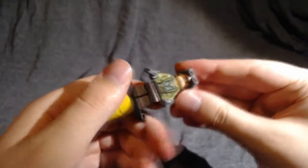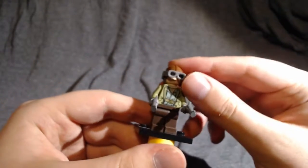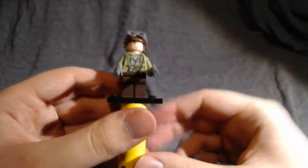And he also comes with a simple pilot helmet so you can have him be safe while he's flying the plane, and you can put the goggles down. But yeah, that's all that there is for him.